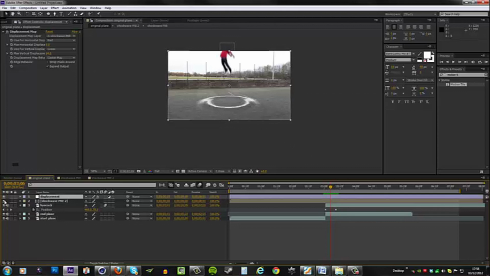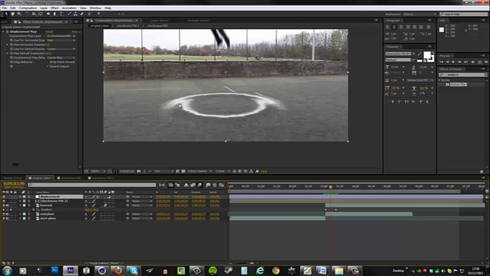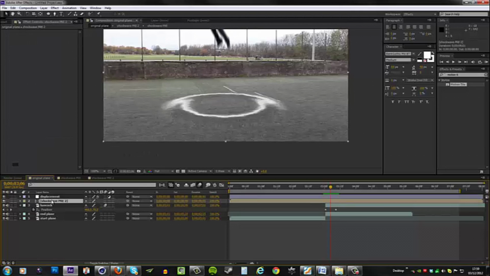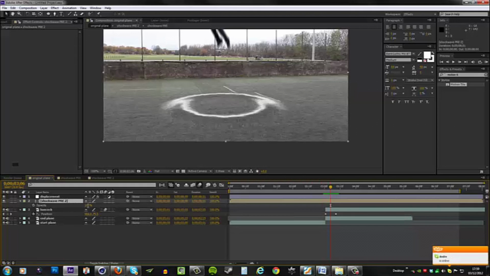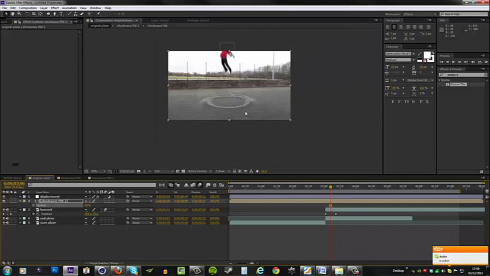You can see that I kept this actual layer on, which is why we're seeing a little bit of white, and I think that helps to enhance that look. You can see the shockwave a bit better. But if you don't like it, you can either switch it off or just lower the opacity. If I press T, I can maybe lower this to 35. That way it's more subtle, but it's just there so you can see the shockwave a little better.